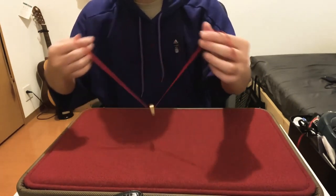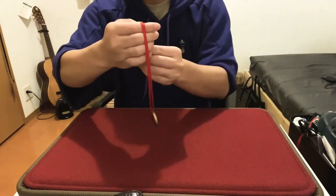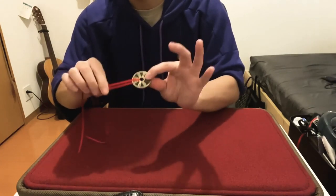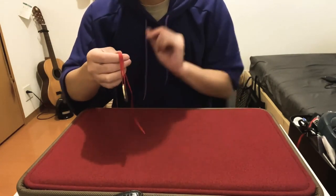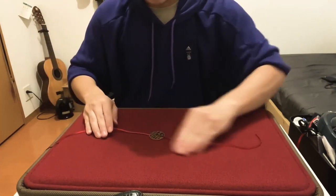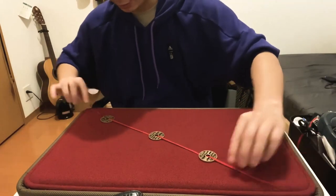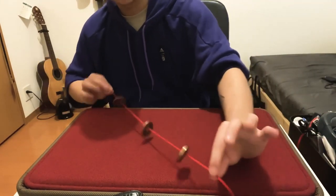At this point, I know what you must be thinking — this doesn't look like it's on there, maybe it's a special trick. So I'm going to show you it's really on there. You can see — in fact, if you really wanted to, you can take this and give it a tug. You know what, I'm going to try something special for you. First, I'm going to bring all the coins back.